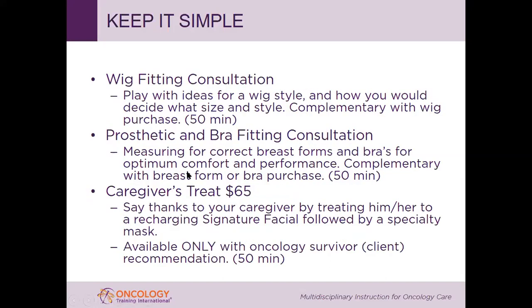She also does a wig fitting consultation. She has wigs in her business, so she will do a complimentary fitting if somebody purchases a wig. But wigs today, everybody can buy them online, so maybe tie in with a wig company if they will allow you to do it. Have a few wigs on site with different styles and lengths, and if somebody orders online, then she gets a commission or something. Same thing with the prosthetics or the breast forms, because it's a lot of stock. You'll be surprised how many different sizes, shapes, and colors of breasts there are out there.